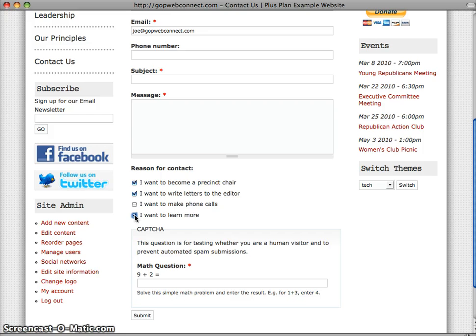The web form content type has many features and can be used for more than simply a contact form. Try experimenting with other component types and features. Just remember to always test your form after making changes, even small changes, to ensure that it is working as expected. There's nothing worse than missing out on messages from potential volunteers and supporters.